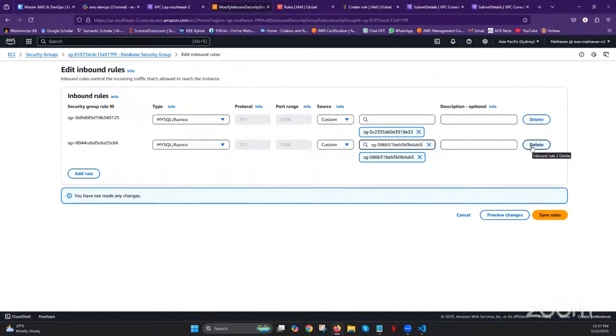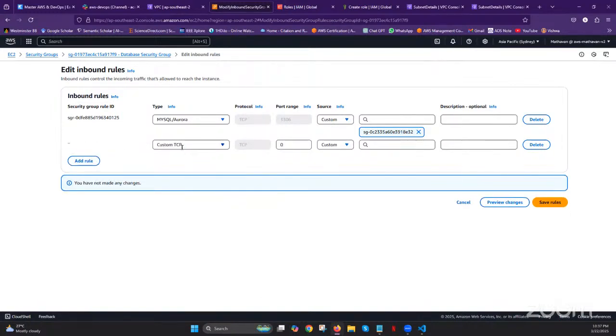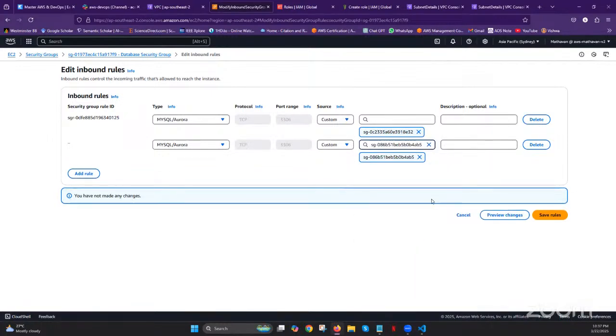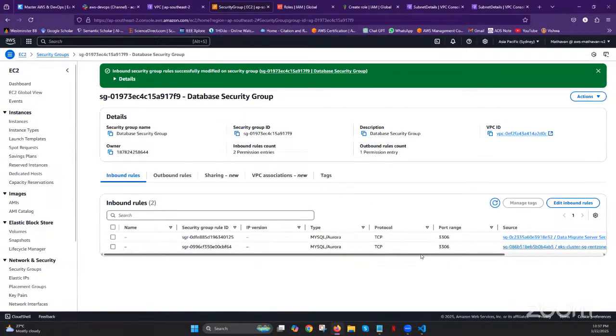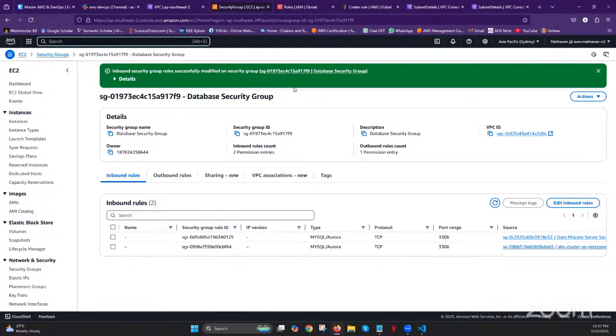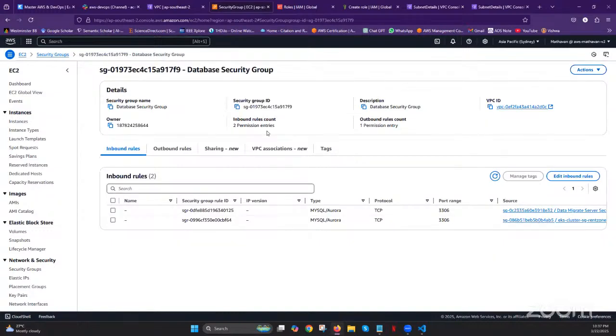Delete that and add rule. And save. Yeah. There you go. All right, now run the last file.